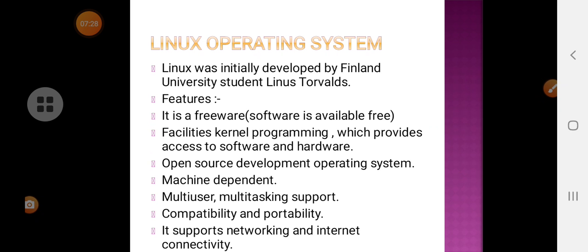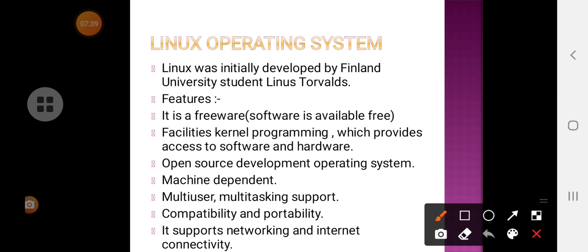So next is the Linux operating system. So Linux operating system was developed by a Finland University student, Linus Torvalds. Okay. So the features of the Linux operating system are, it is freeware software, means we can download it from Google.